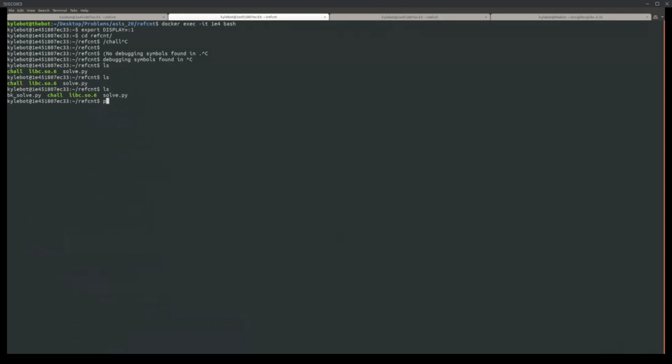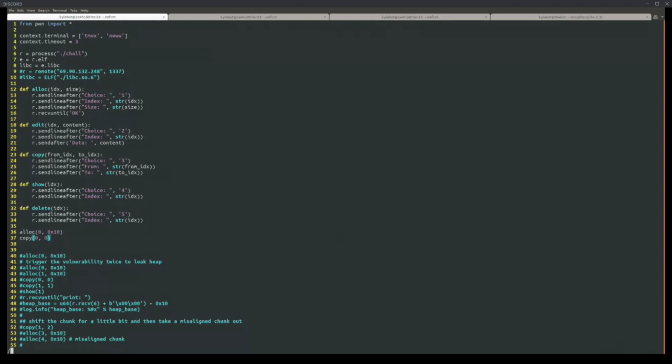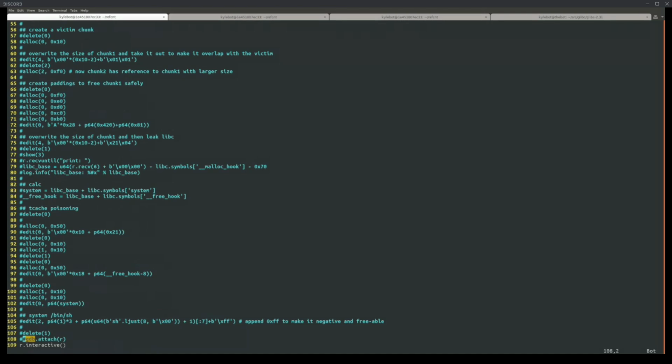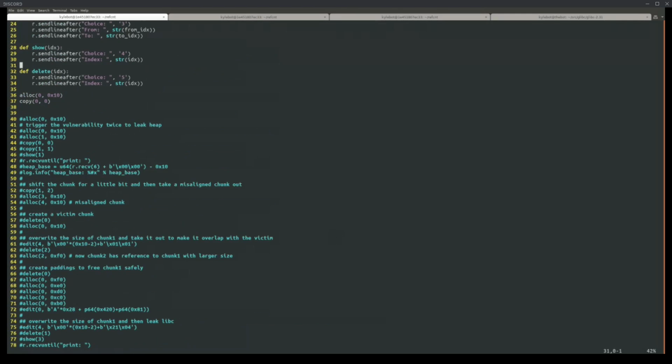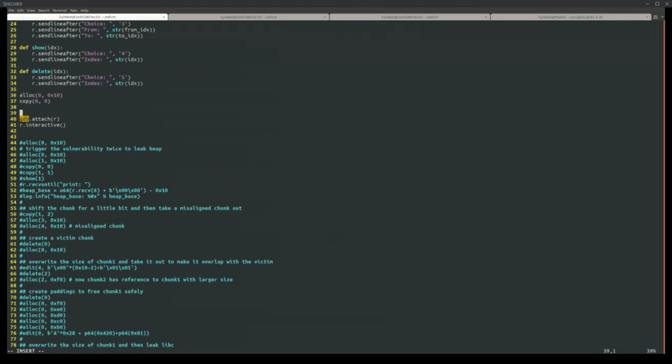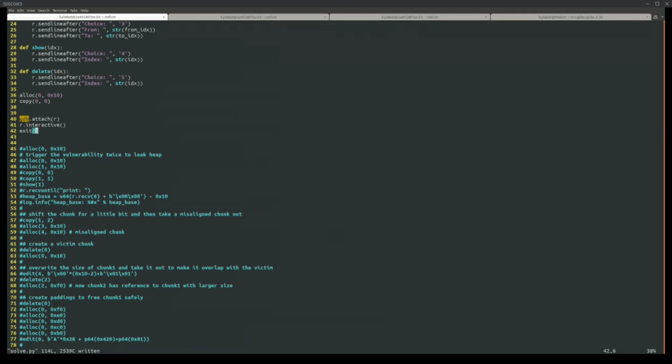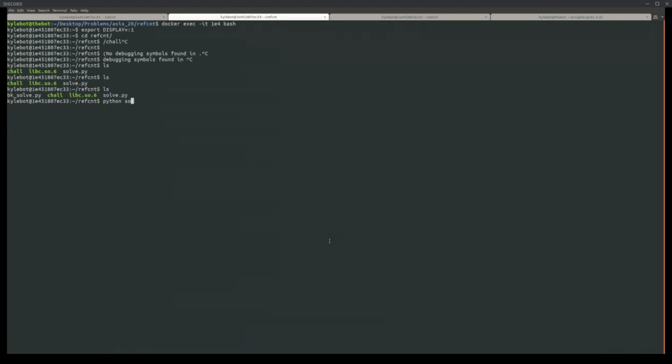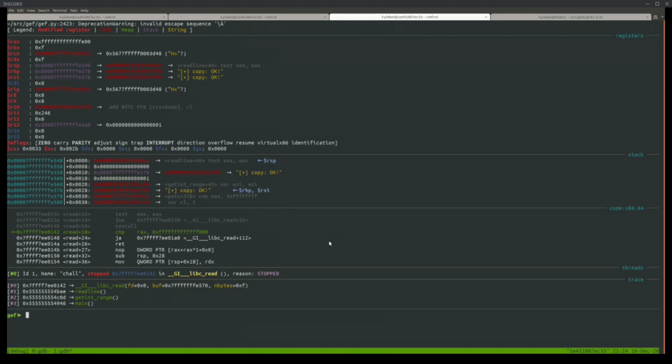Let's verify that. Yep. Let's see that in the debugger.